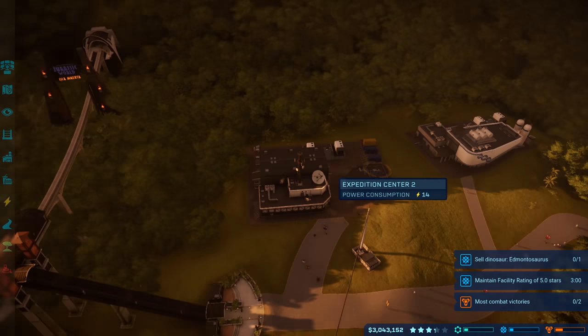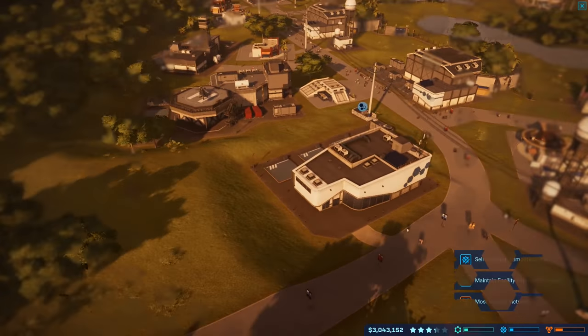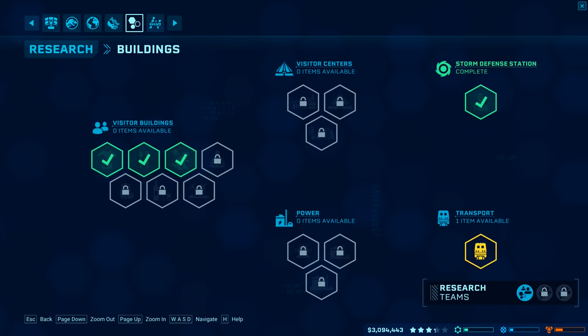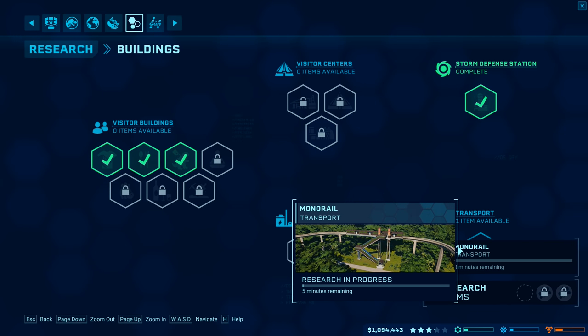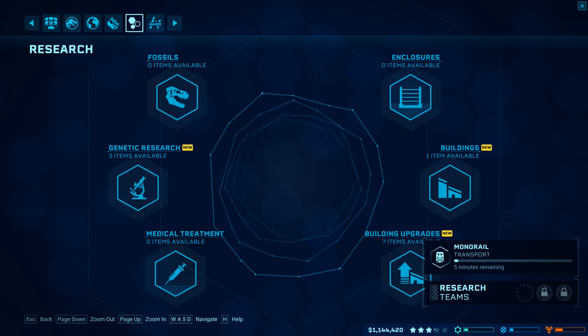So there we go. All right. Honestly, I'm having fun. I'm having a great time here. Let's go back to a research center. We saw something about the monorail thing here. So what was it called? Like transportation or something? Yeah, transit. Oh, whoa. I just did something right there. I don't know what it is, but we just spent maybe $1 billion on that. I don't think I could cancel a research.